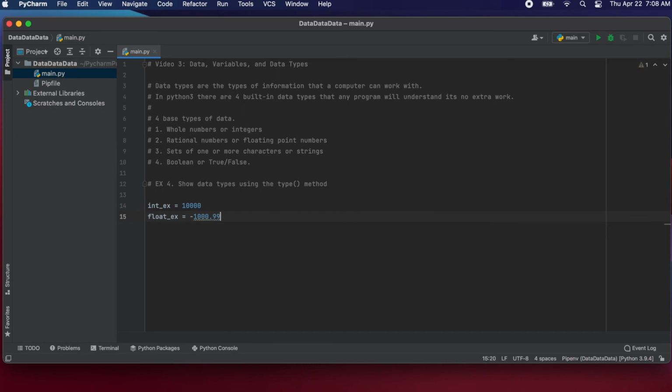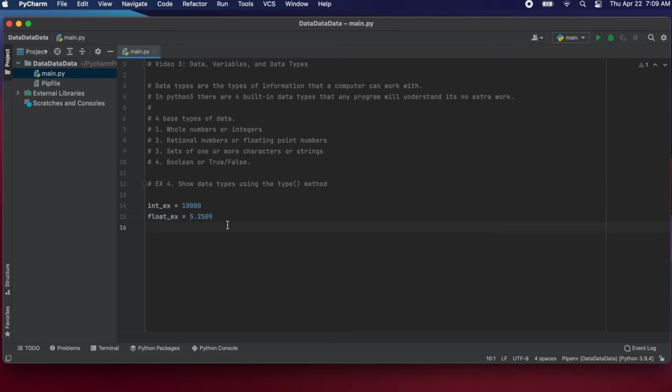We can do -199, right? 0.99. I can do 0.0001. Okay, that's an acceptable floating point number. I can do 5.2509, whatever it is. This data type is for storing numbers with trailing decimals, right? Fractional units, that's what we call those. This would be a fraction. So we'll leave this float variable at that.